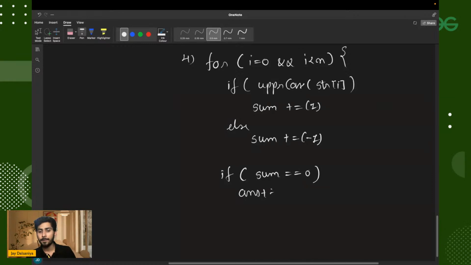Then there is one more condition, not in the else part. These two conditions can be true at the same time, right?